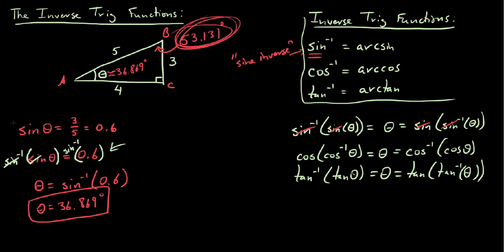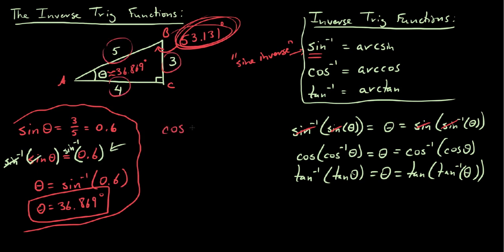Let's go ahead and check this out. How could I determine the measure of angle B? Well, let's pick a trig ratio. We're lucky enough to know all three sides of this triangle, but let's say I pick sine again, or how about cosine? Cosine of B. So cosine of B actually would be adjacent over hypotenuse, so 3/5. The same thing as when we took the sine of A, because these are co-functions of complementary angles.